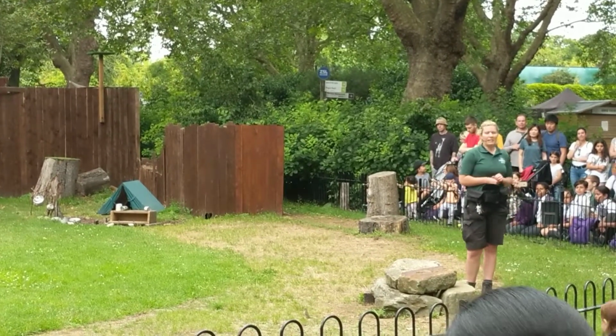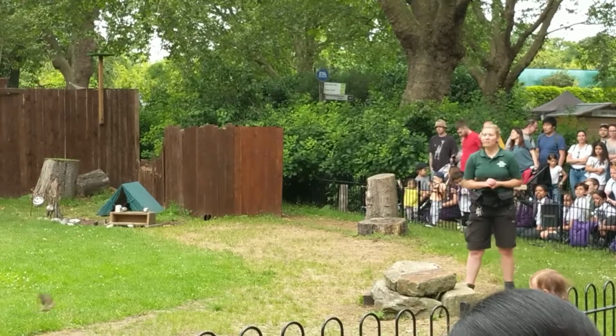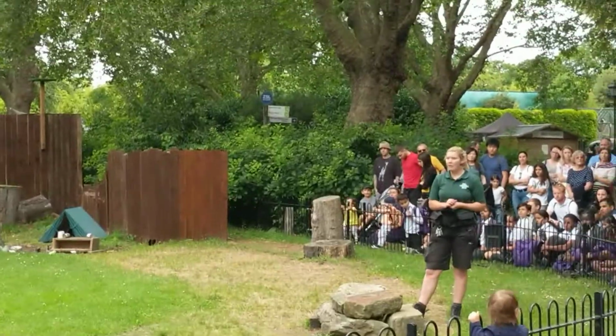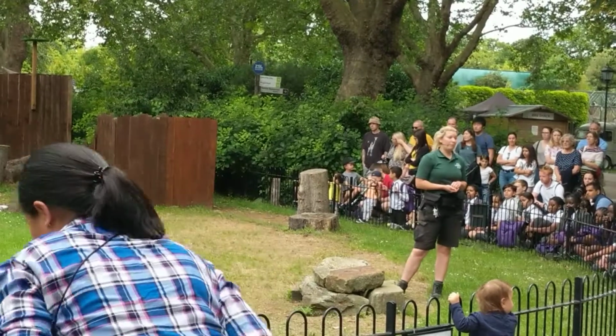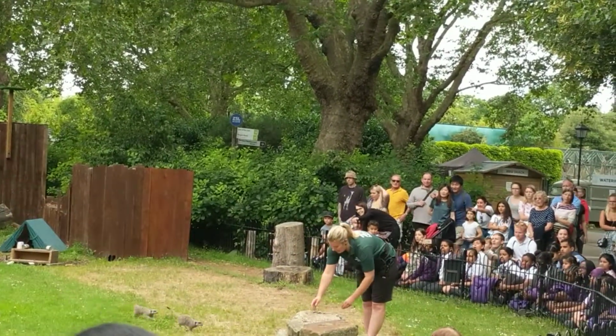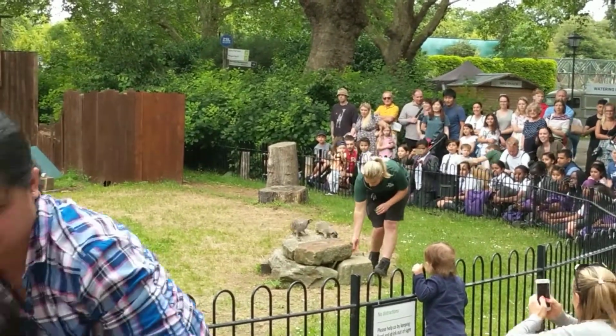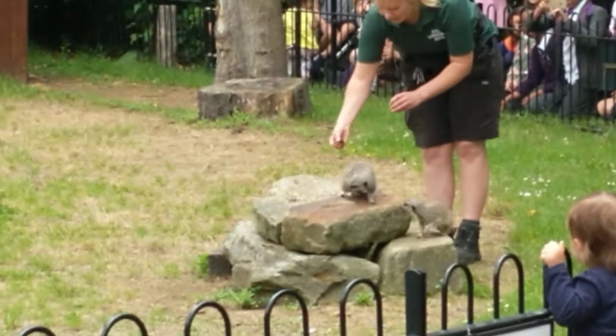And we're going to be travelling now all the way to southern Africa. And we're going to be meeting 2 little critters that love to live low down on the ground, and they definitely work in teams. Now I'm pretty sure you're all going to know exactly who they are when they come and join us. Does anyone know what animal they are? Of course they're meerkats, very well done.